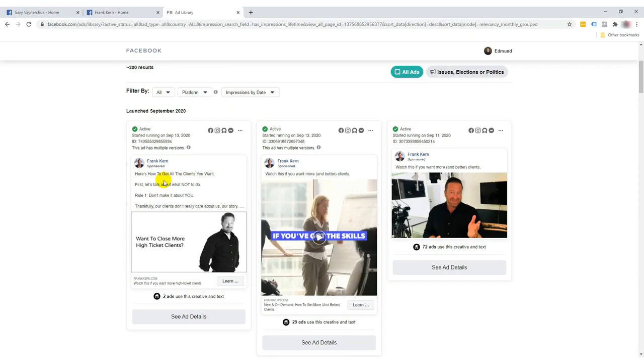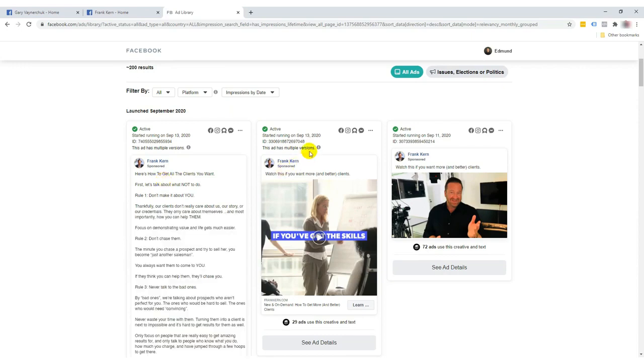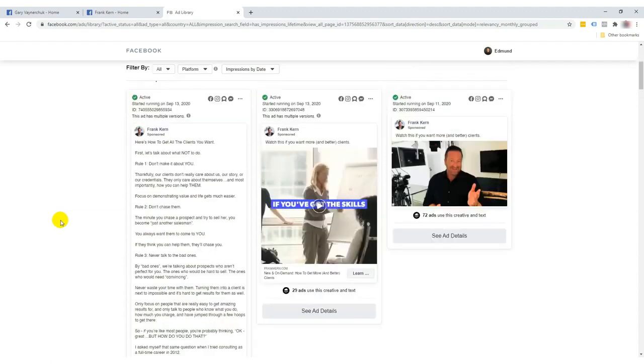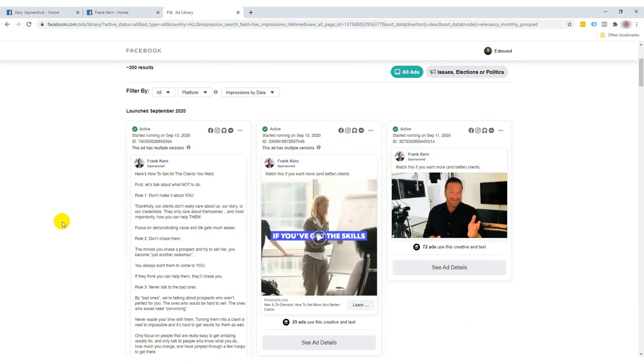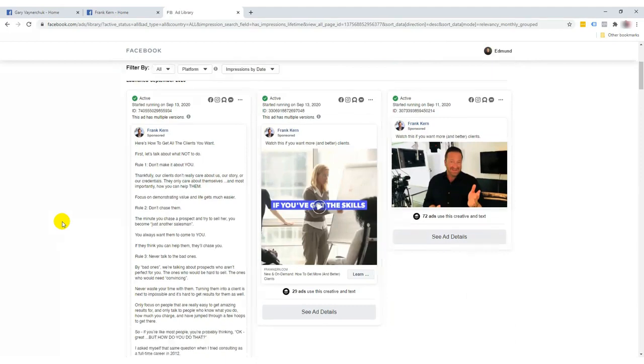So once again, what I'm sharing with you here, to be very frank, it's not rocket science. Again, if you know where to look, this is pretty much the place where you can see the advertisements that are being run by a page. And this is useful in a sense that if you are going to be an agency and you're planning to run advertisements for your clients, you can spy on their competitors to see whether they are running any advertisements, or if they are running any, at least get a sense of what kind of competition you're up against.